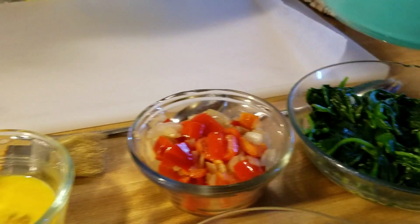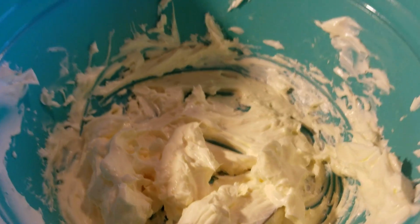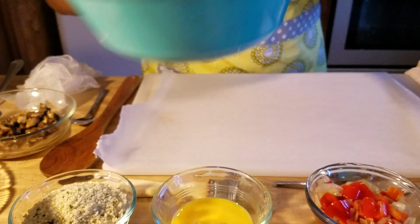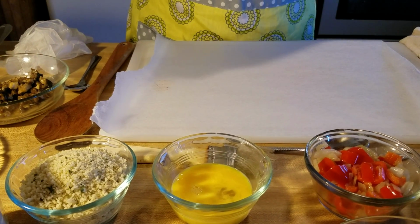Also, what I have here is I took half of a package of the small package of cream cheese, and I mixed that up, not melted down, but I let it sit out for a little while to soften up.